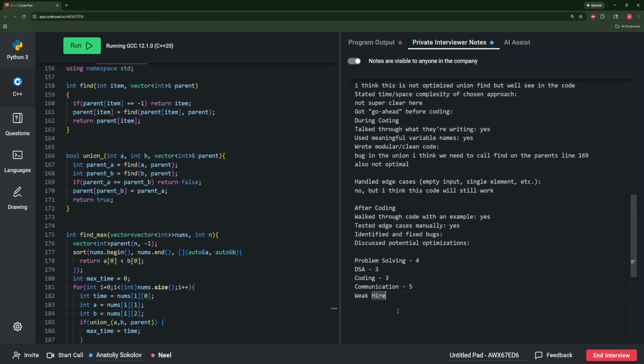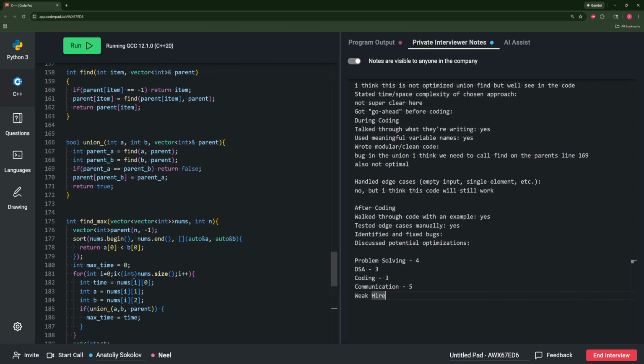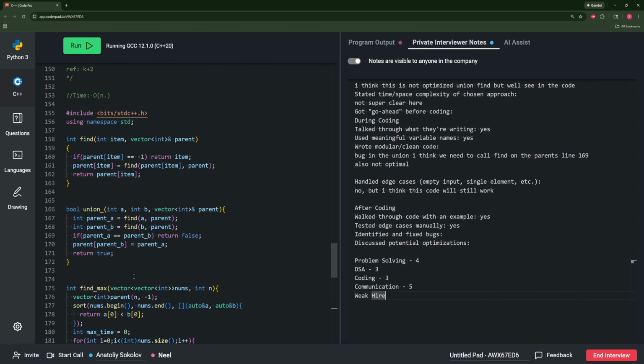I do think Union Find is worth learning because some problems, like this problem, I don't even know if it's solvable without it, to be honest. It makes a lot of graph problems easier that you'd otherwise have to use a DFS for. I don't think it's a complicated algorithm, so it's worth brushing up on, knowing the time complexity. The time complexity is basically O of one for both of these, amortized. Some calls are longer, but on average it's O of one if you write it all correctly.